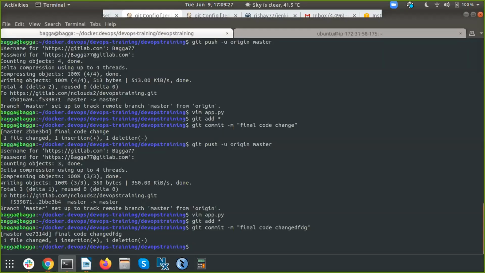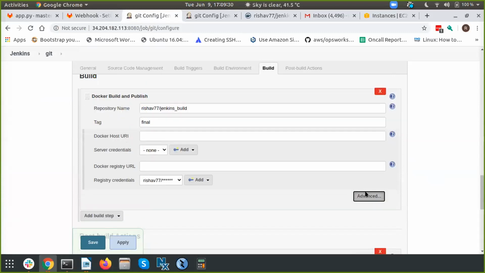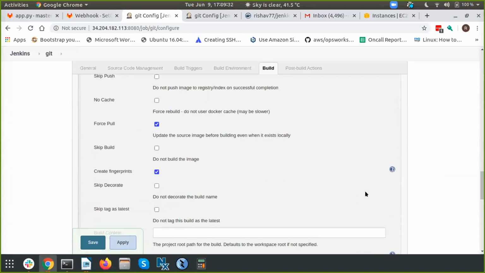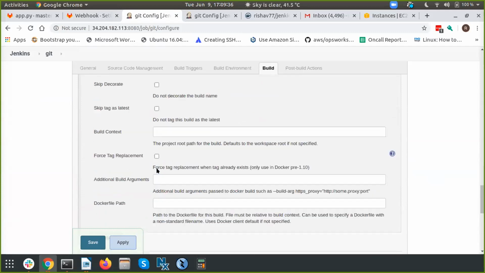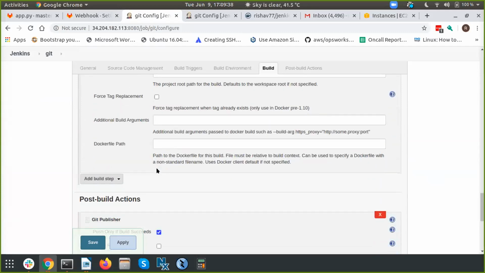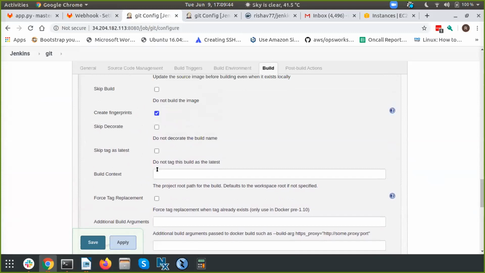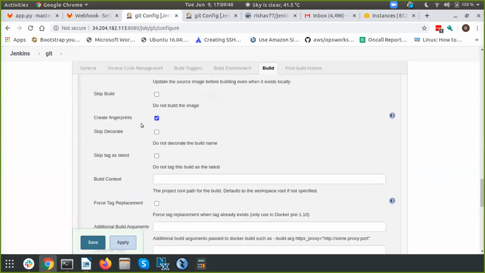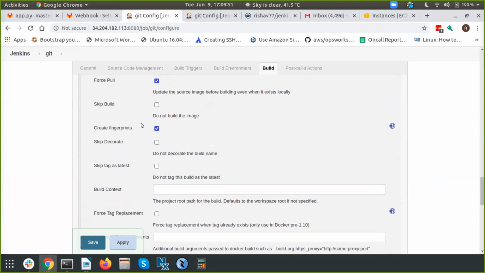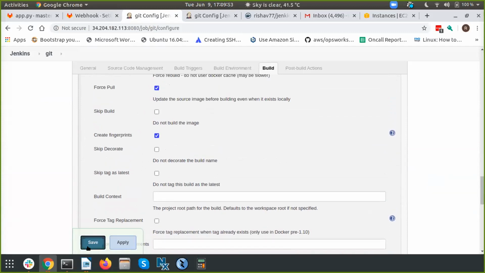Come down. Okay, can't find this anymore. Go up a bit. Okay, keep tag as latest. You already unchecked that before. All right. Okay, try and build. Let's see.